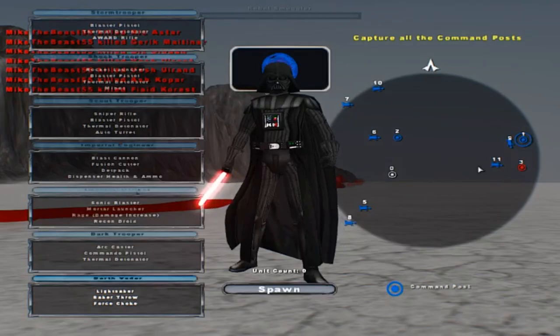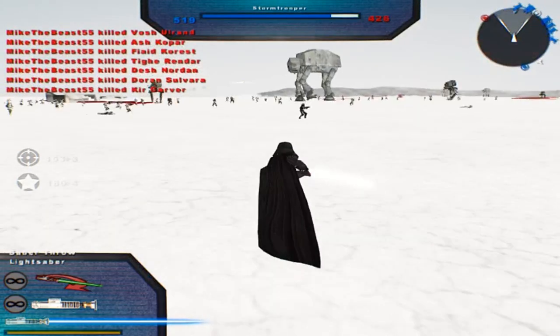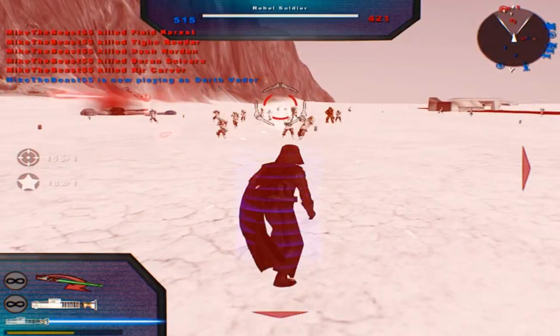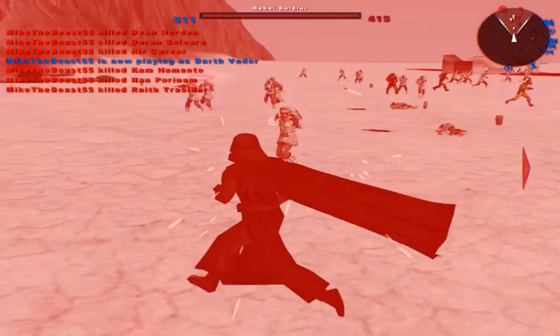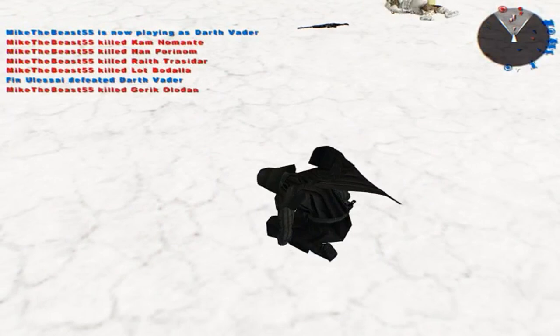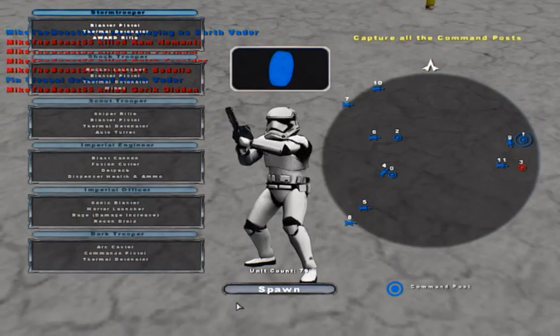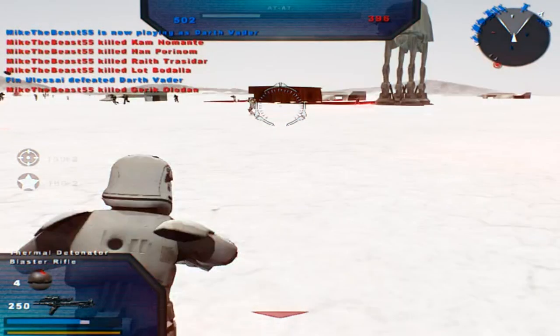Okay, yep, we're going to go to command post one over here and get this back. My master. Vader, let's find another way around. A command post for the Empire. I am so dead. Reinforcements are dwindling. I just wanted a little bit of Vader gameplay, because as people probably know, it's boring just playing with the same units, right?